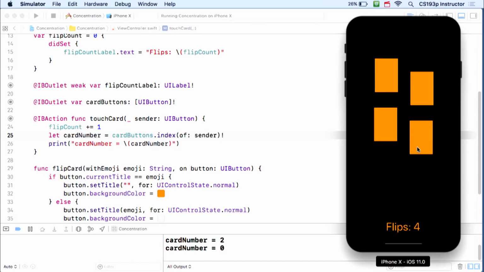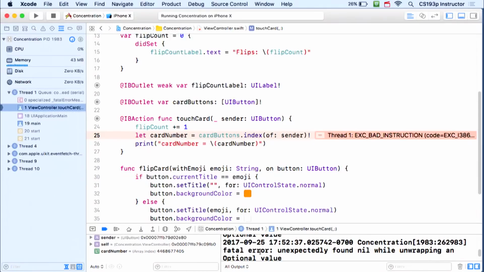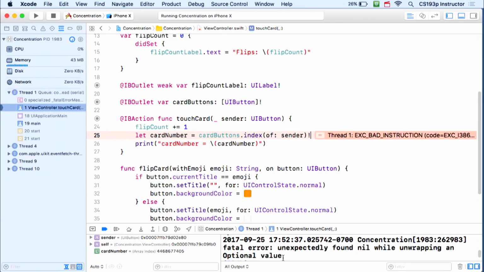What do you think happens if I press this one right here? Crash, exactly. Why is it going to crash? Because you're returning an optional that's not in the set state, so it doesn't have that associated value, so it crashes your program. And you're going to see this crash quite a bit when you're developing, because you'll just accidentally do this quite a few times. And if you look in your console, look what it says. It says an error here, fatal error, unexpectedly found nil, that is to say not set, while unwrapping an optional. Get used to that error. You're going to see it all the time.